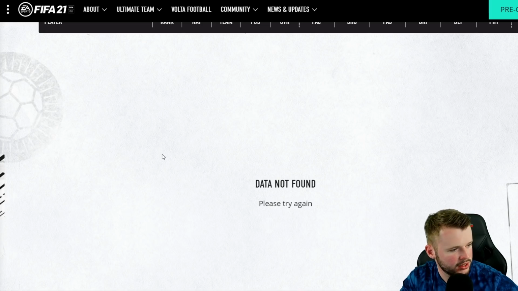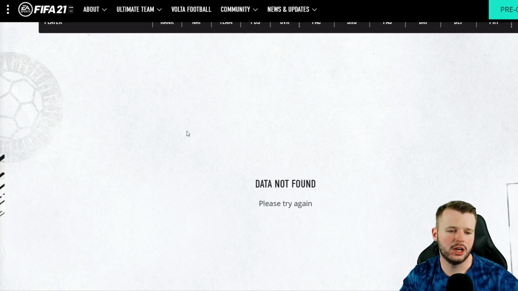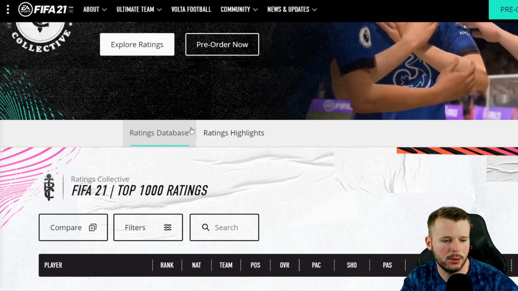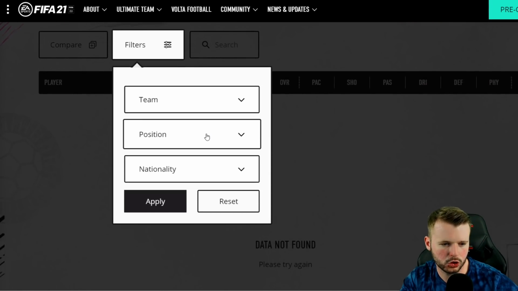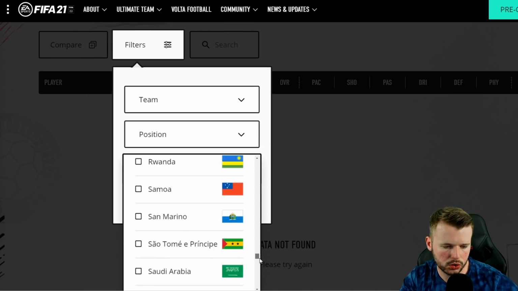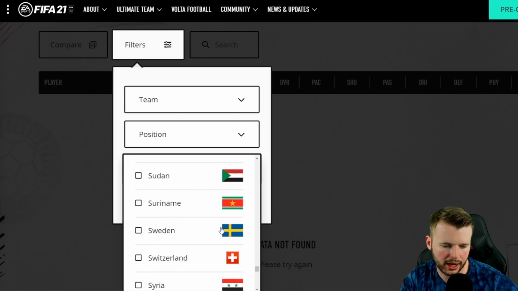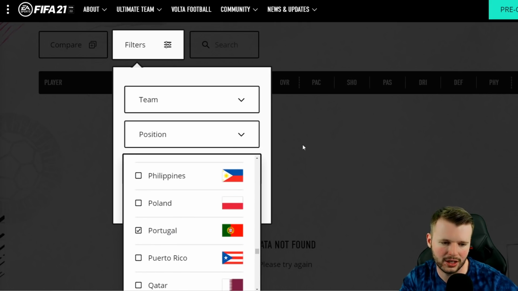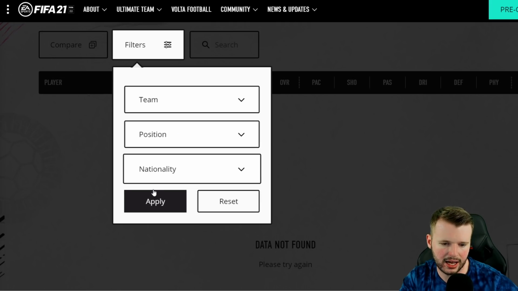No data found for West Bromwich Albion, not even one player makes the top 1,000 in the mud for the Albion. But should we go and have a look? Should we go by nationality, actually? Because nationality, I always talk to you guys about what you could be looking at. Now, I said Portugal is normally a good little way to go around, so let's go ahead and look at that.